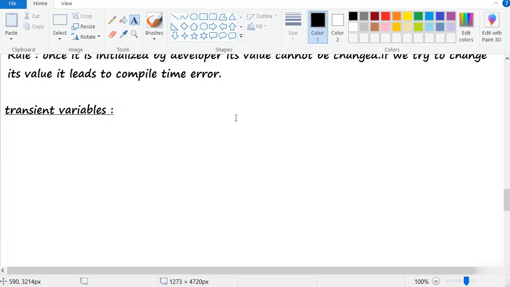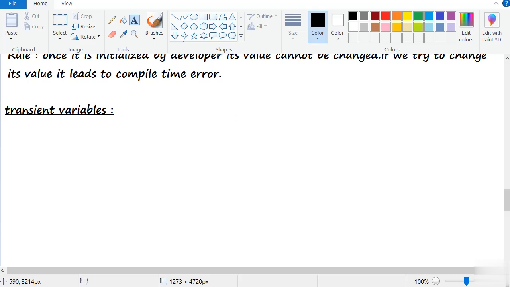So what are transient variables, what is their use, and where do we use them? We will discuss now. A class level variable that has the transient keyword in its definition is called a transient variable. We declare a variable as transient to tell the JVM that we do not want to store the variable value in a file in object serialization, because a local variable is not part of an object, so declaring it as transient is illegal. We cannot declare a local variable as transient.